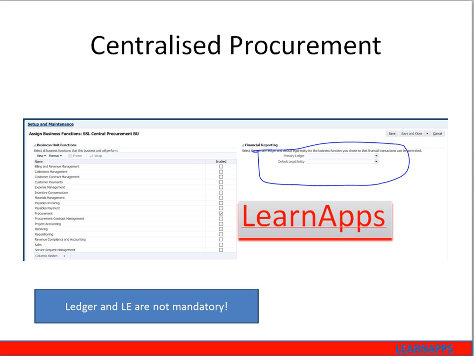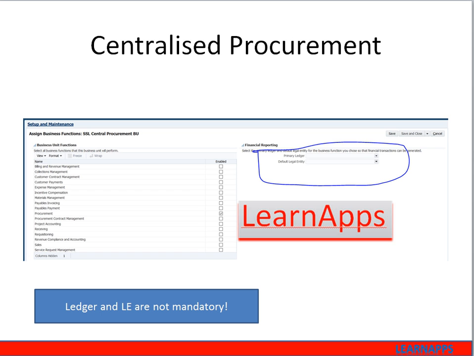The accounting will be copied from your requisition business unit. There is no financial transaction involved in centralized procurement, no chart of accounts because you have not attached any ledger. So no chart of accounts, so no accounting is possible. It means it will copy from requisition business unit 1, and it will create the order, because when you are going to create the requisitions, all the accounting transactions, all the categories, all the catalogs, all the price and tax, everything will be there. It will be copied to your centralized procurement.